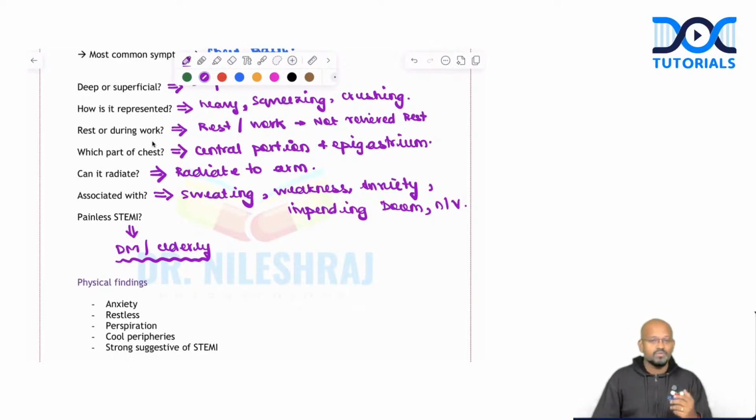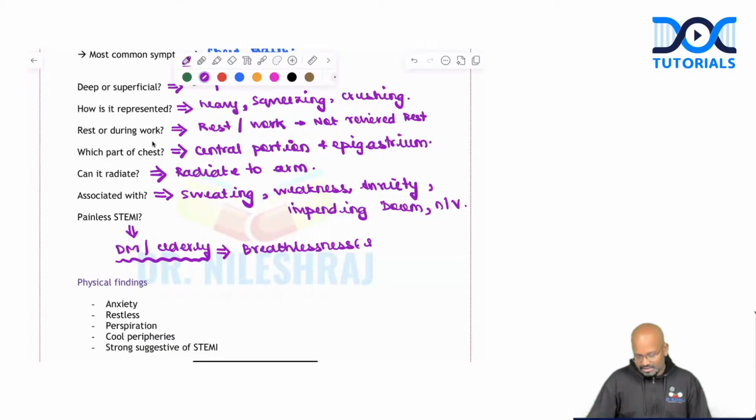But here, how do we actually know? Okay, pain will not be there. Then what will be the presenting symptom in those cases? Dyspnea, or simply breathlessness, will be the presenting symptom. Of course, the sign is going to be dyspnea. I'm not going into the details of it. So breathlessness will be sudden onset. Breathlessness will be the presenting complaint in those cases.